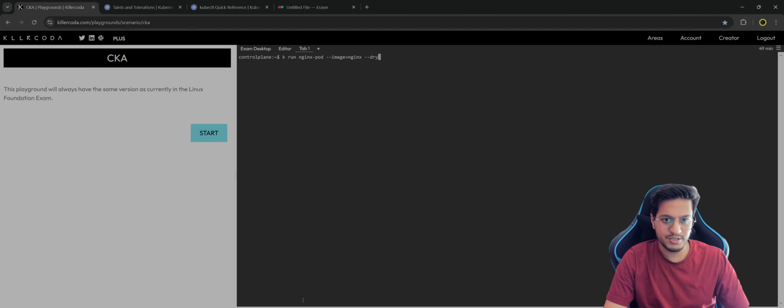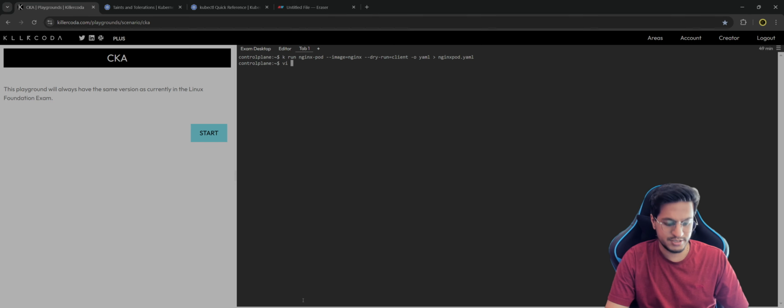So first, you set a dry run. This is just a dry run, it's not an actual run. Client. And then we will output this into a YAML. To output it to a YAML, you use the -o yaml option. And then we put this arrow to show onto which file you will output it. So I will put nginx-pod.yaml. This is where I want my data to get stored. So k run nginx --image=nginx, and we make sure that we get the YAML without running.